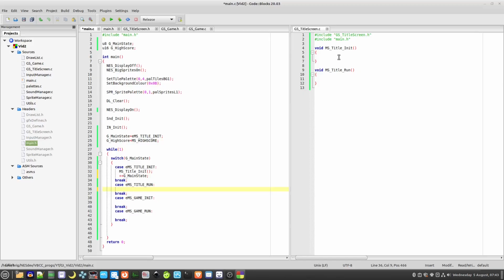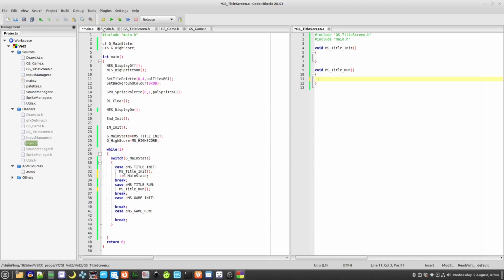They literally are only there one time, if you like. That's not the case in the core main states though. So for the title screen, for example, all you're doing in there is waiting for the player to press the start button.